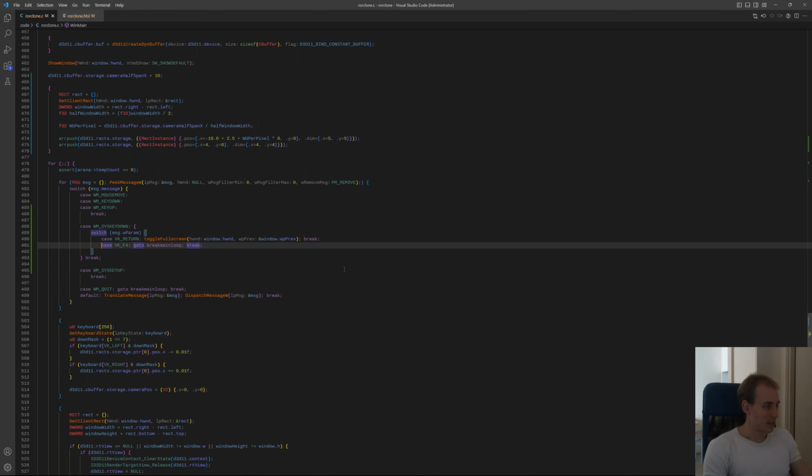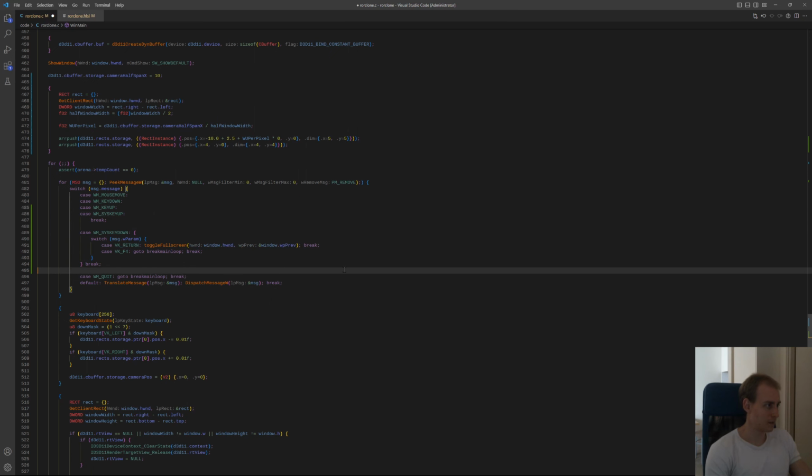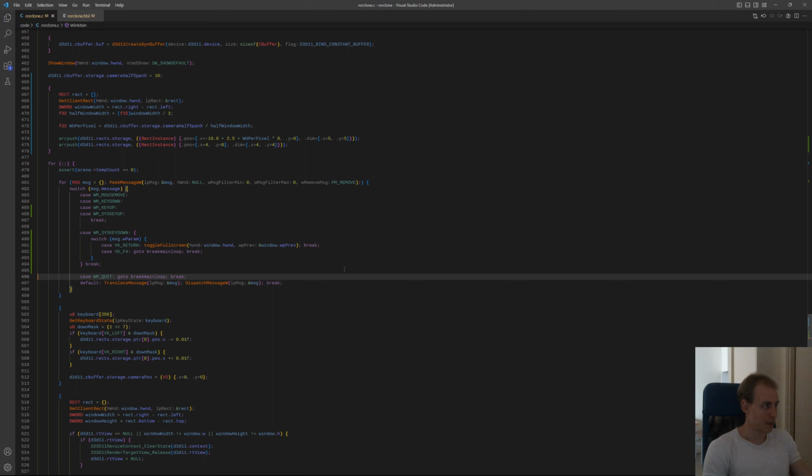Okay, so these are the only sys key downs we're interested in. Key down, key up are intercepted. Sys key down, if it's an enter, then toggle full screen. If it's an F4, then break. Sys key up is intercepted. Quit is just that, and this is the default.